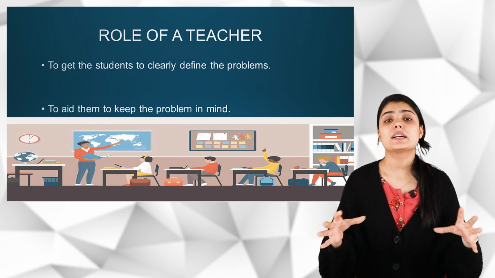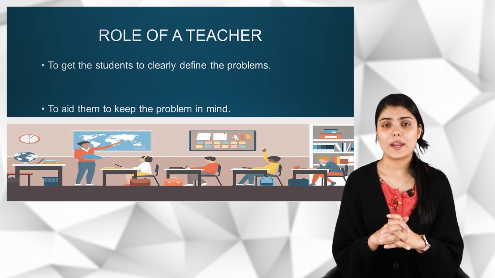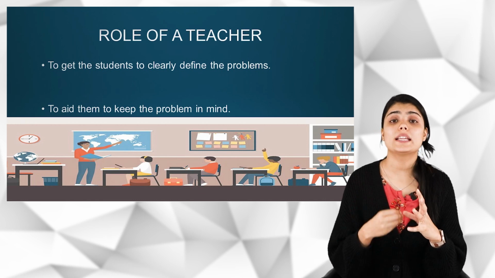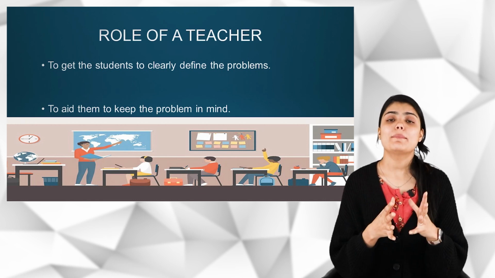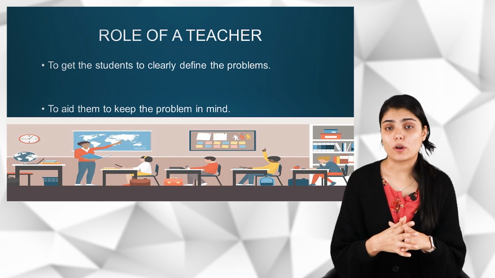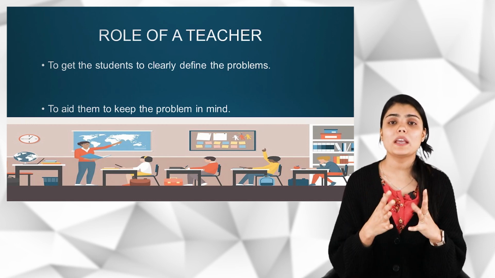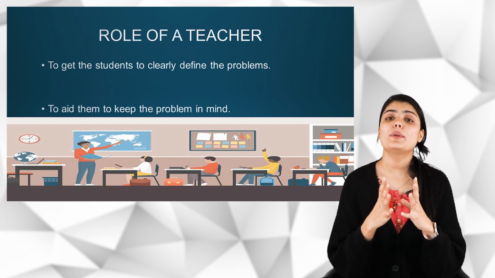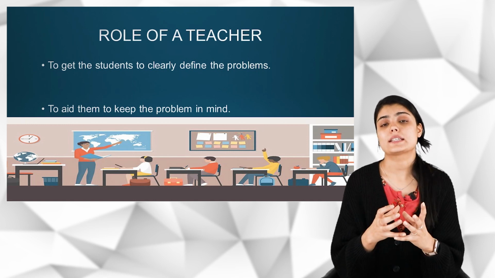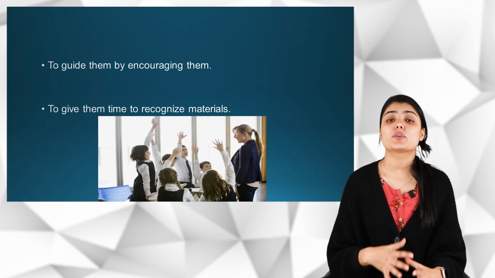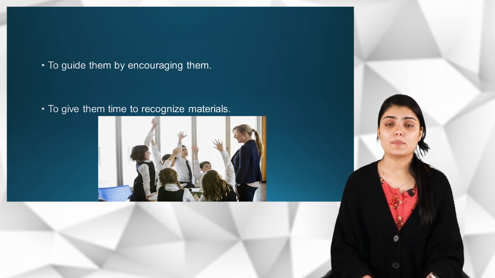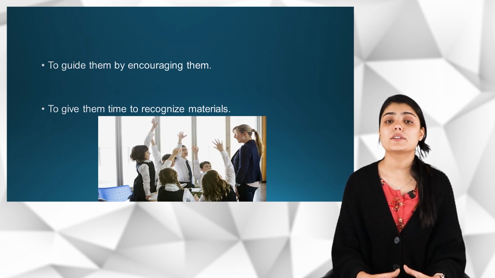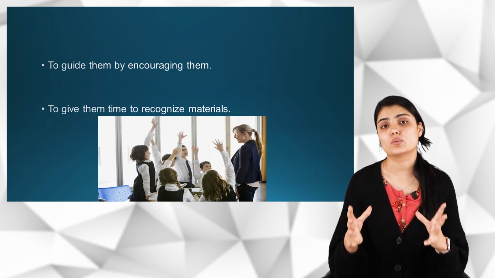The next one is to help them to keep the problem in mind. So this, as discussed, is a group discussion method, right? The students might get involved in other activities as well. They might get diverted from the actual problem. So it is the role of the teacher to make sure that the students keep in mind the actual problem that is assigned to them. Next one is to guide them by encouraging them. The teacher is there as a guide, as a mentor, and the teacher has to encourage the students.